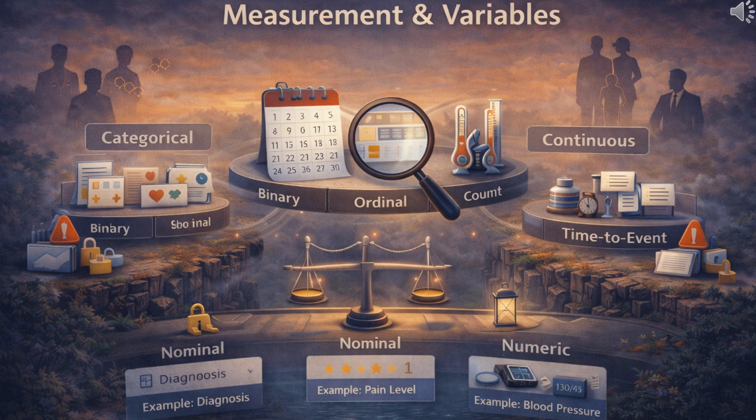Pre-specification is especially important because most variables in real datasets can be defined multiple ways. Outcomes can have multiple time windows, different inclusion rules, and different thresholds. Exposures can be defined as any exposure, sustained exposure, high versus low exposure, or exposure dose over time. Covariates can be coded as continuous, categorical, or grouped in different ways. For example, follow-up within recommended time could be defined as within 7 days, 14 days, 30 days, or a guideline-specific window, and each choice yields a different rate.